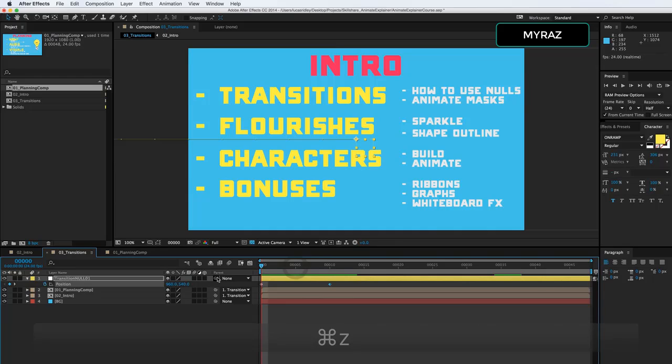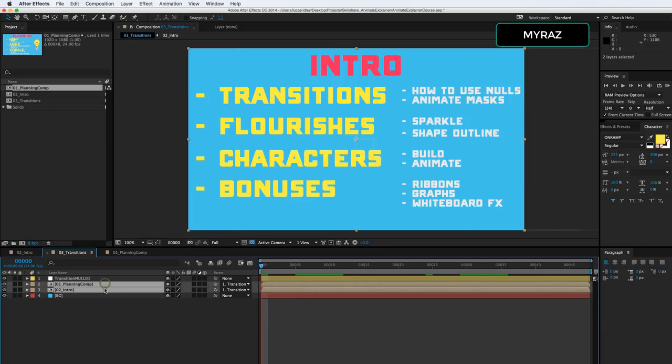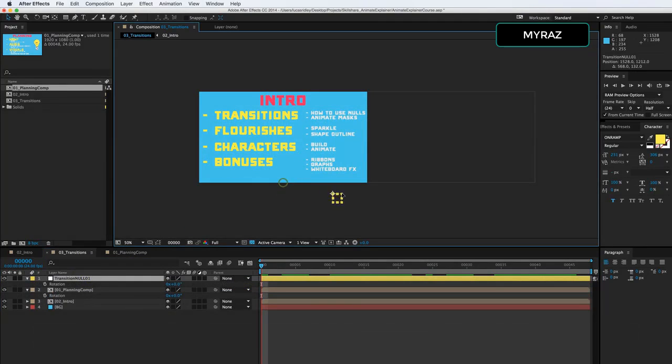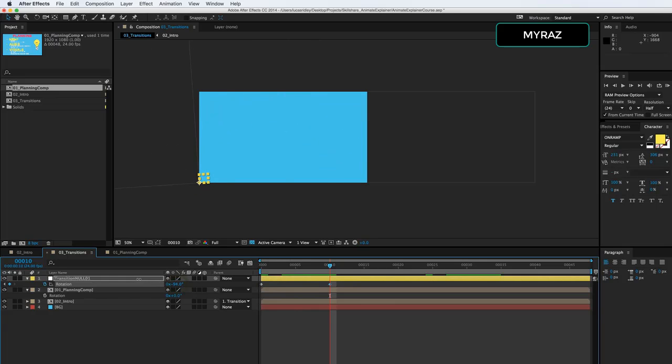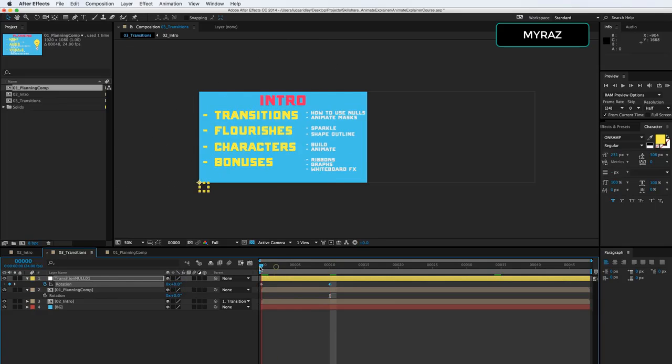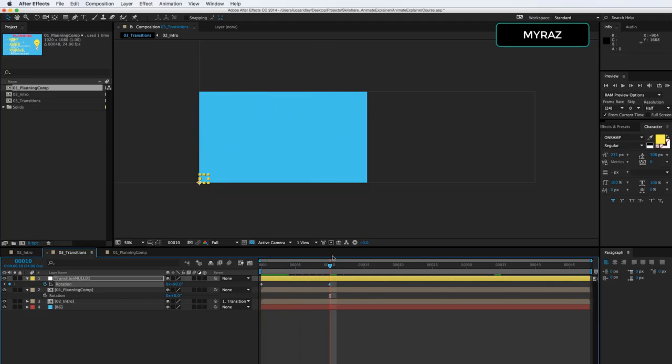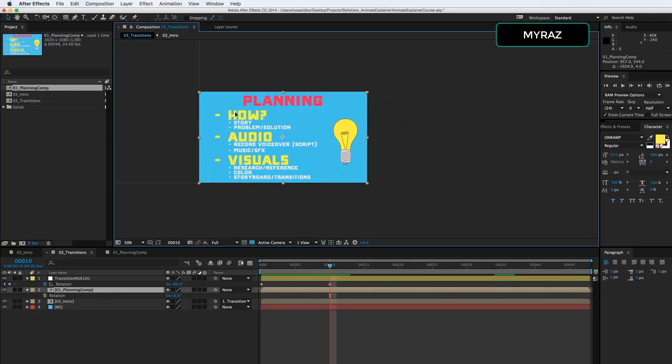This works for rotation. Let's do something a little more interesting. So we'll take the animation off by hitting the stopwatch, and let's unparent these and we'll do none. We'll bring the null down here somewhere, let's say, or let's do it over here, so that when we rotate it, it'll rotate it out of frame. We'll parent it, we'll hit the stopwatch, we'll move down, and then we'll rotate it out of the way 90 degrees. So now we've got that, but we still need our other composition to come in and replace it.